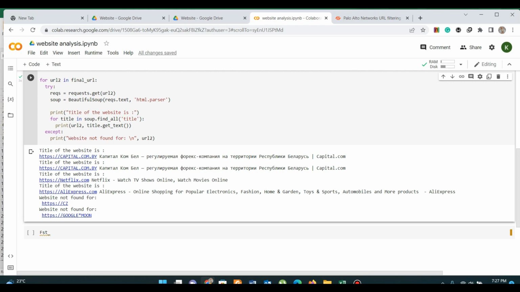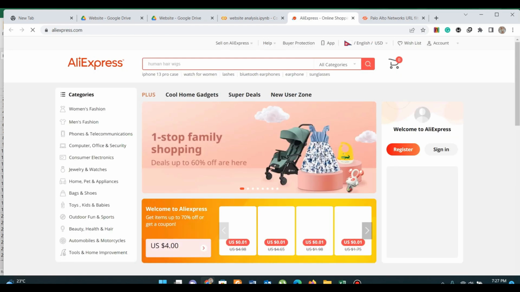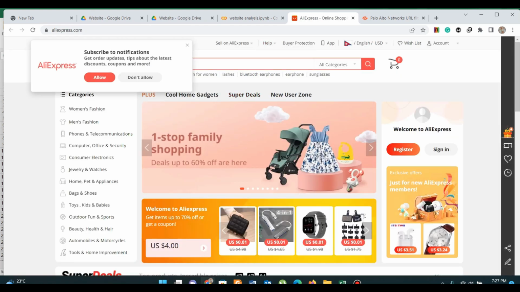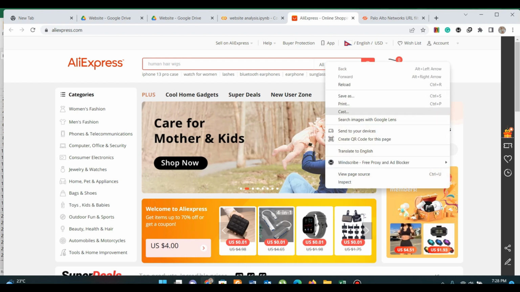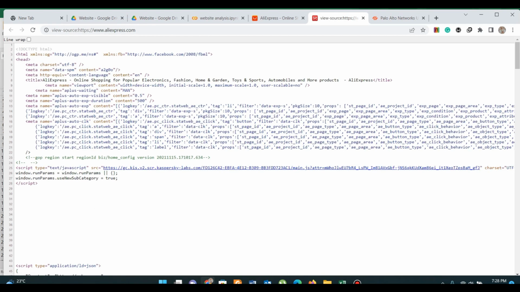So let's look at aliexpress.com. If you look at the source code for this website and look at the title tag, this explains what this website is all about.